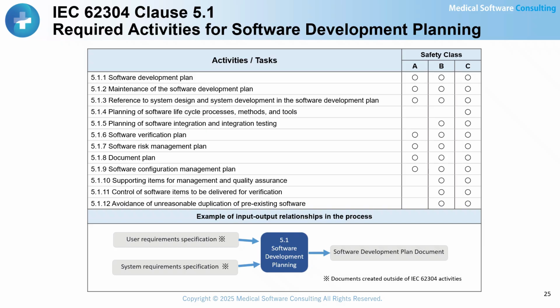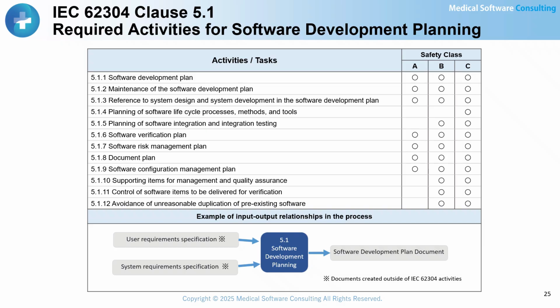To manage software quality effectively, organizations often rely on tools such as document management systems, configuration management tools, static analysis tools, change control systems, and modeling tools. According to Clause 5.1.4, the plan must describe the methods and tools used for software development, and importantly, if a tool could affect product quality, ISO 13485 requires that the tool be validated as part of the quality management system.